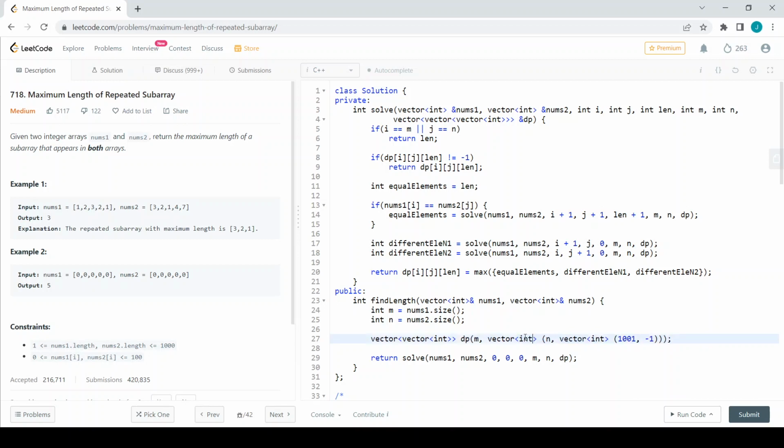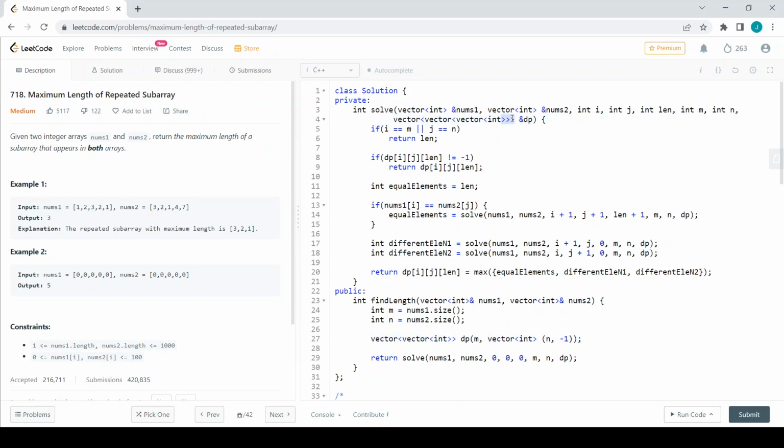Of size m, comma, vector of int of size n, and minus 1 initially, and this will be the two-dimensional dp array.